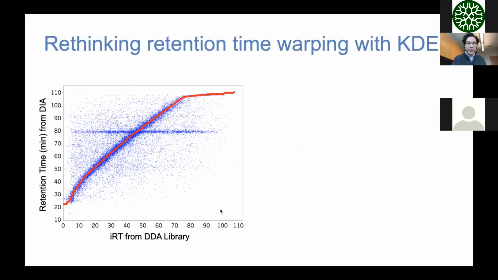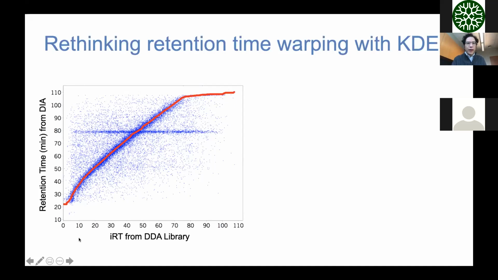Okay, great. Retention time warping can also be a bit of a challenge, and this is something we've been thinking a lot about: how do you draw retention timelines in spaces to do these curve fits, specifically in circumstances where it's not a line, where you have more peptides than just a single set of IRT peptides. If you've got thousands of retention time standards in your library, you might as well use them all and draw a really clean fit. And so we've been working on different ways to draw these lines through.